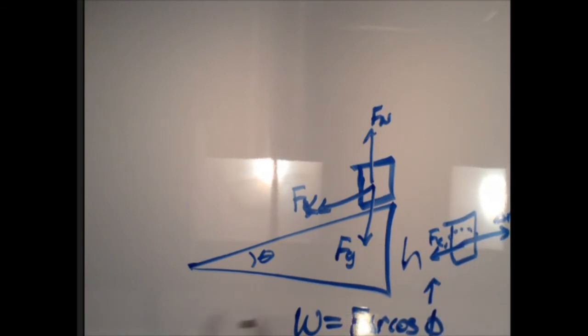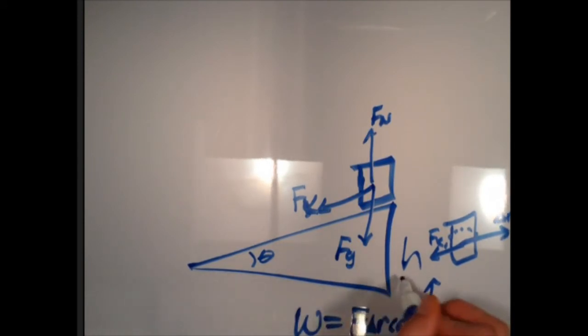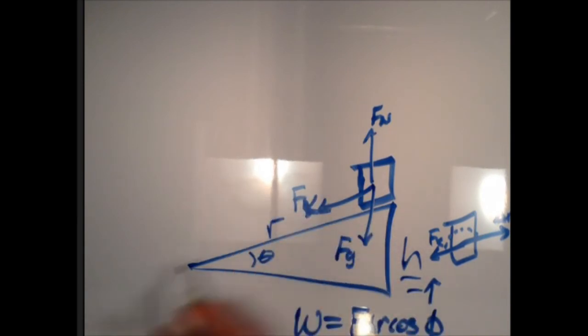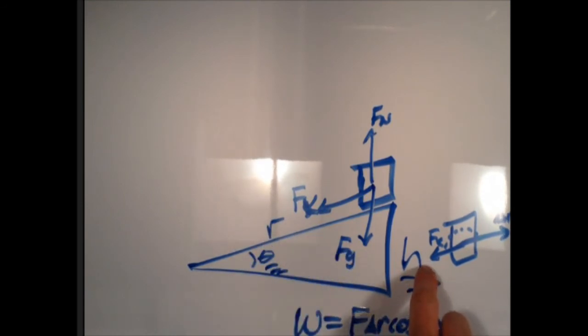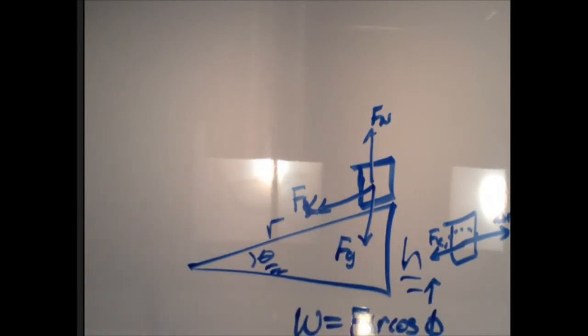Now, if you're thinking conservation of energy, you're on the right track with this. The tricky part is getting H when you also don't know how far the block slid, because how far the block slid depends upon height. But remember, you make a triangle here, and you know this angle. You can get R in terms of H, or you can get H in terms of R. Solve for one first, and then solve for the other.